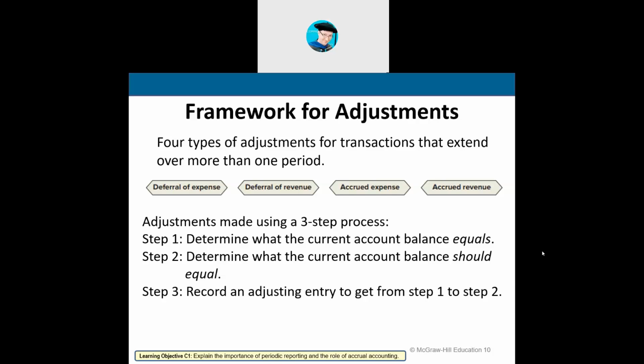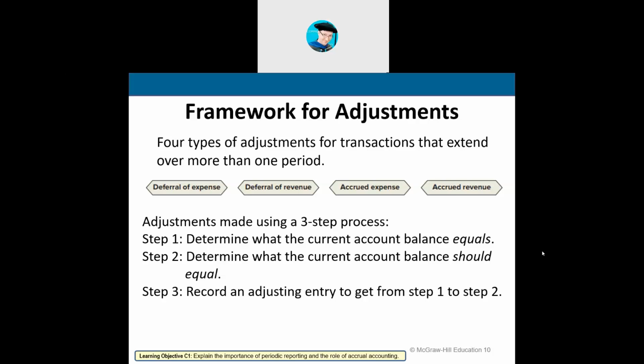A prepaid account, which is an asset account for the business, is a deferral of the expense. We recognize that expense when the expense is consumed or when it happens. Under the accrual-based accounting system, we debit prepaid insurance and credit cash when we prepay the insurance. At the end of each month, we record an adjusting entry to represent the consumption of that expense, so it's no longer deferred. It becomes an expense when it's no longer deferred. So at the end of each month, we would debit insurance expense and credit prepaid insurance. Does that make sense?